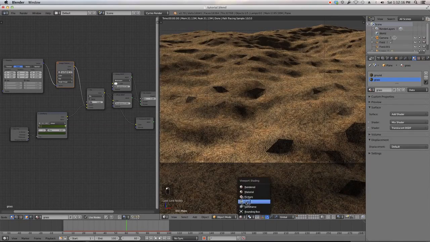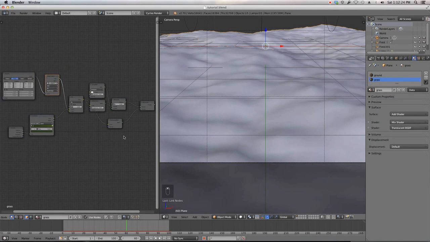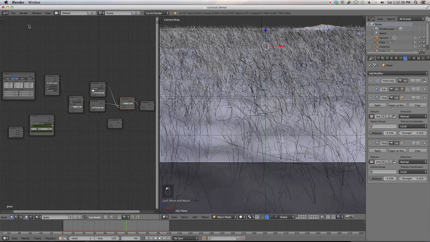Now let's just save. Now when we look at our grass shader, let me move this over a little bit, and now if we turn our grass on, we can do a test render and see how she's looking. So I'm just going to save this.